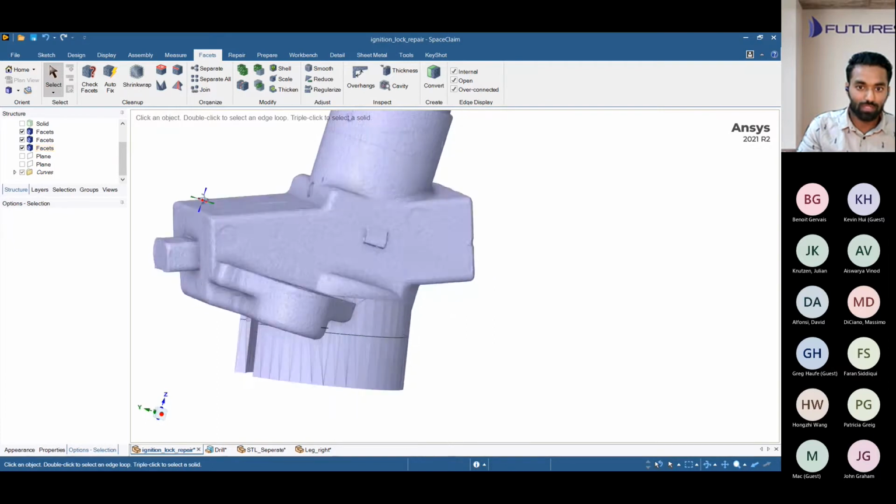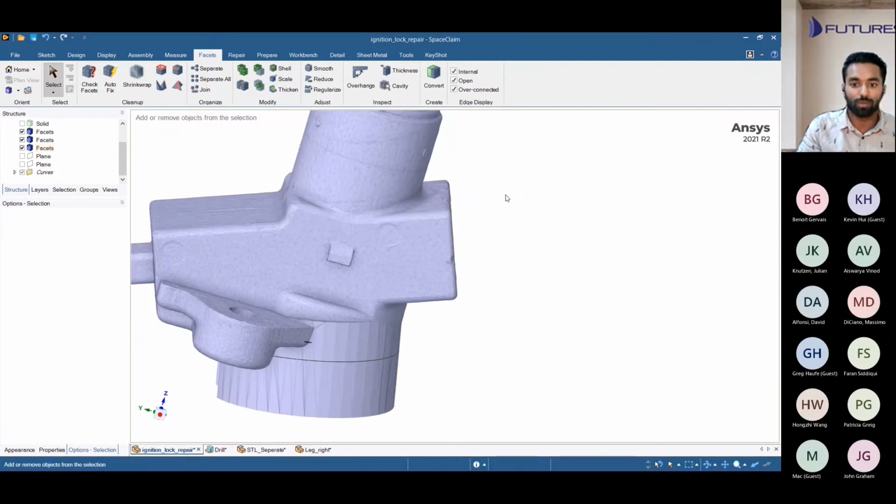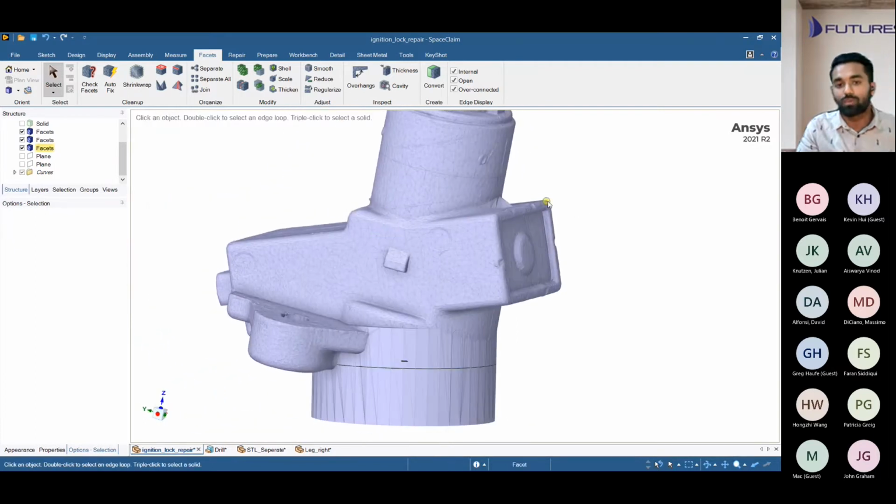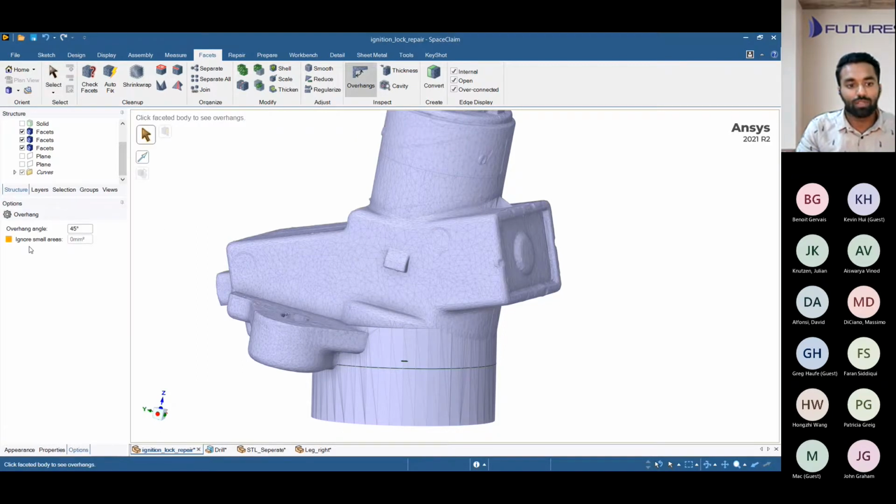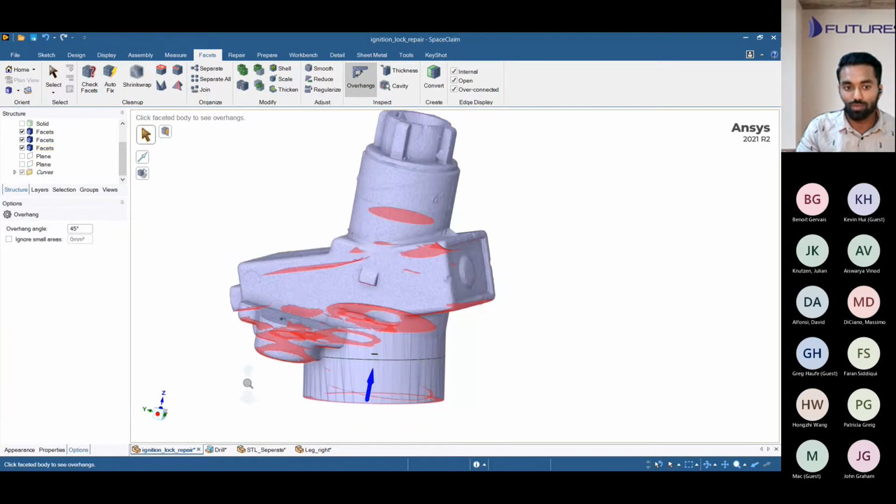As Ben told you, overhangs are quite a bit of a problem, right? So we want to save ourselves from overhangs. For that also we have an option over here such that the part does not get overhang. Depending on the settings that we select, the overhang locations will be shown.